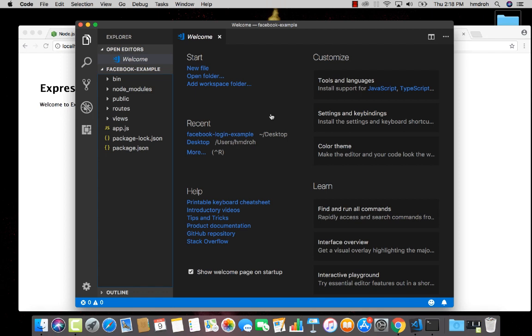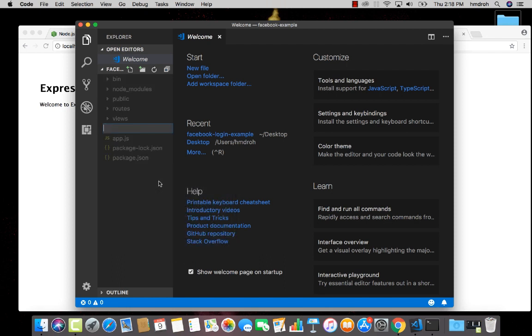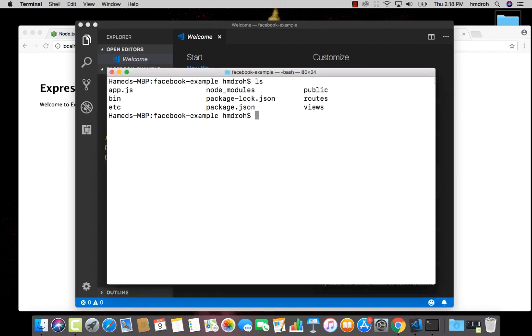Now I'm going to make an SSL certificate for my localhost HTTPS environment, because Facebook is no longer supporting non-secure connections. So for that reason I need to make an HTTPS certificate for my localhost, so Express can use that. I'm gonna make a new folder here in my root, called etc, and I'm going to my terminal. Let me be on that project. So you can see I created the etc folder. I'm gonna go cd etc and ls. There is no file here if you list the files.